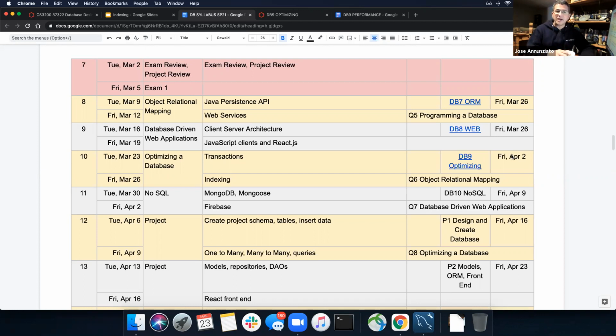Also, later this week on Friday, there will be quiz number 6. It will be regarding the object relational mapping assignment that you worked on, DB7. Yeah, DB7. It's going to ask you questions about the ORM, about mapping, and creating repositories and retrieving that data and interacting with it, saving, deleting, find all, that API, and it'll be open book like always. And so just familiarize yourself with that content, and especially what you've written for the assignment, and you should be all good.